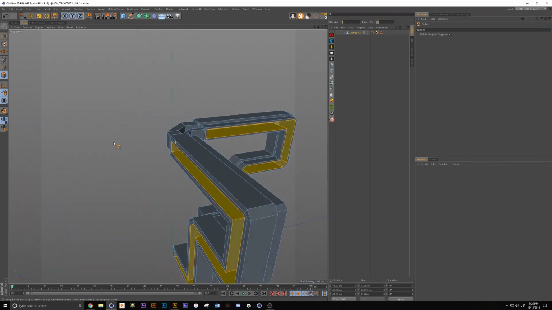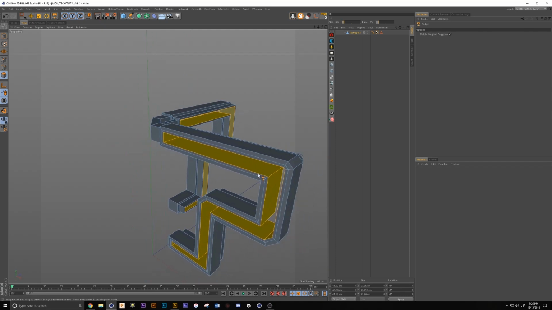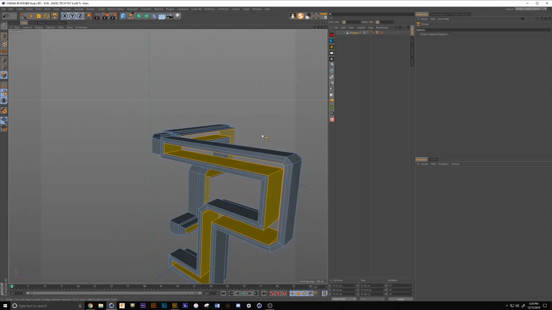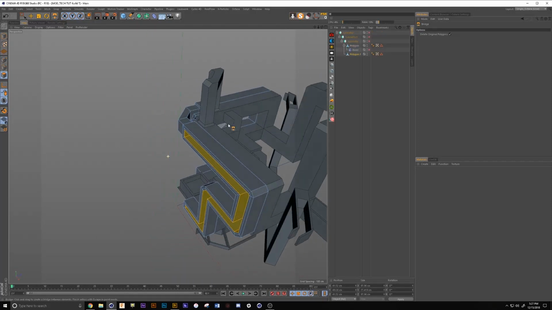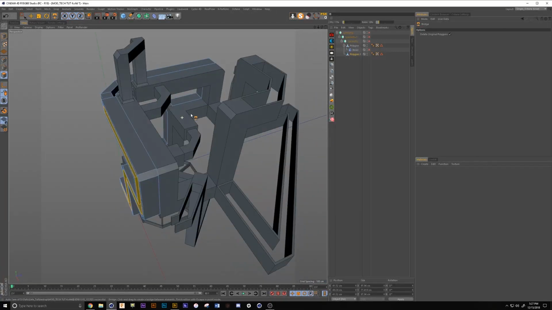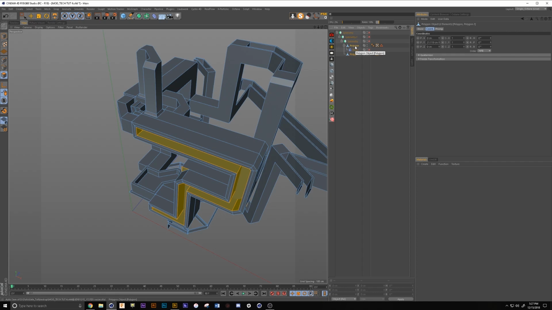And then if we wanted to, we could also extrude out this like the other one was, but we don't need to do that. That's not a big deal. Alright, so now we've got this extra little shape created. We will unsolo it, and now we can see it. What we're going to do is we're going to select both of these and hit Alt-G and put them in a null.